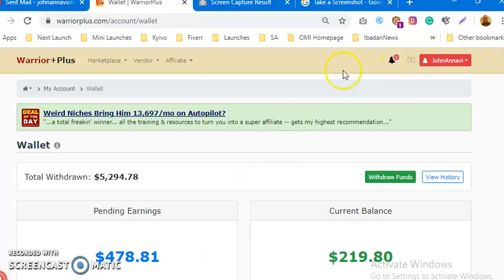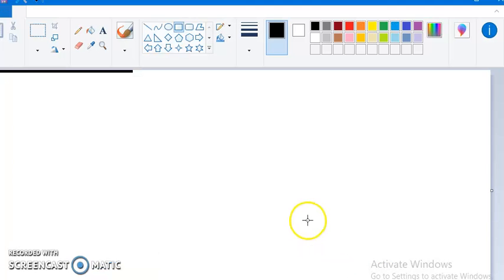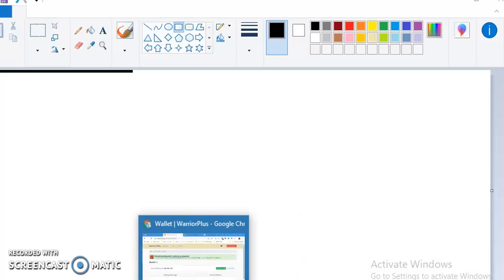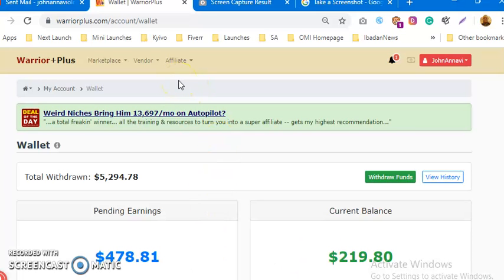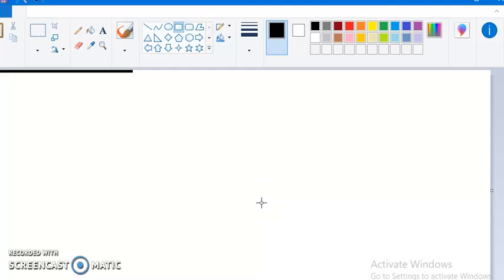Let me try Control, Alt, and then Print Screen. Let me paste this. Oh, it's not working again. Okay, I'm going to try it one last time. Control, Function, Print Screen. I'm going to paste it right here, Ctrl V.